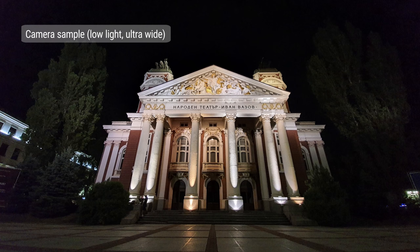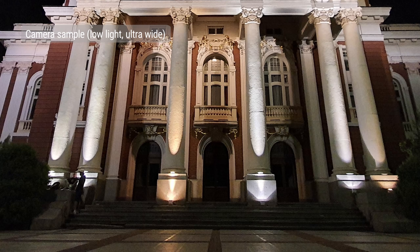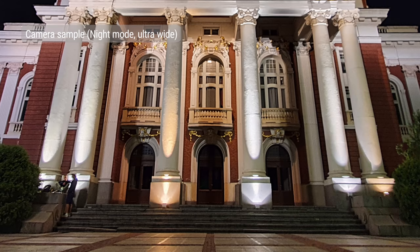Despite the smaller sensor, the ultrawide camera produces good images even without night mode. In fact, night mode only helps for improving the dynamic range at the cost of some softness.